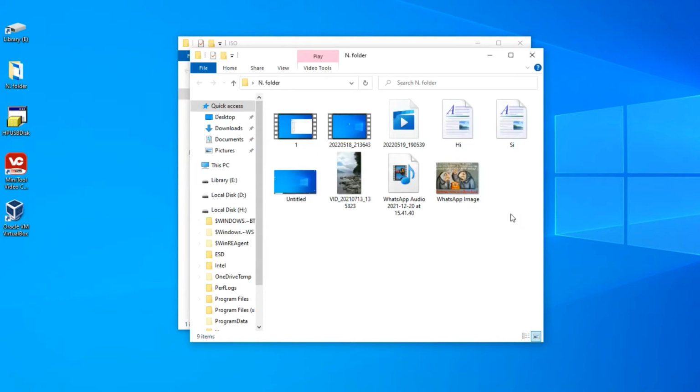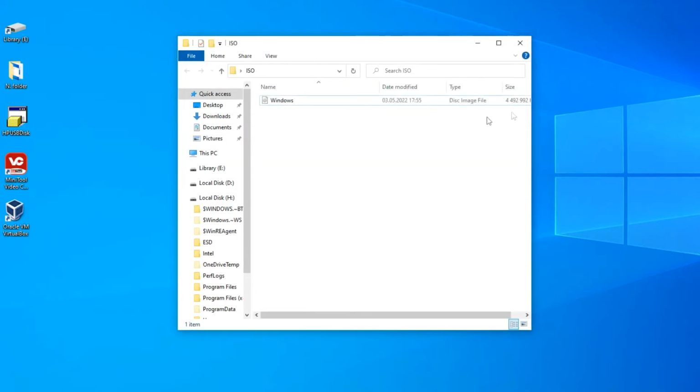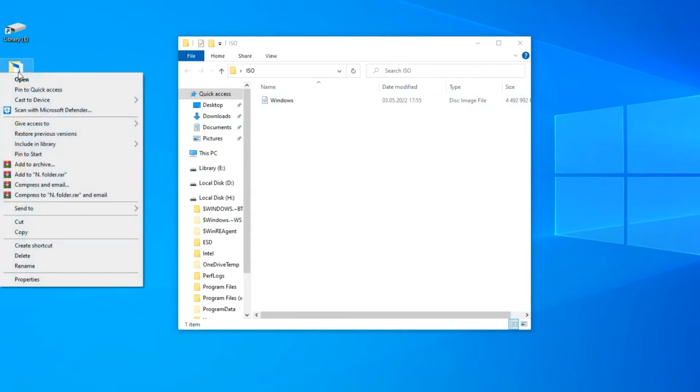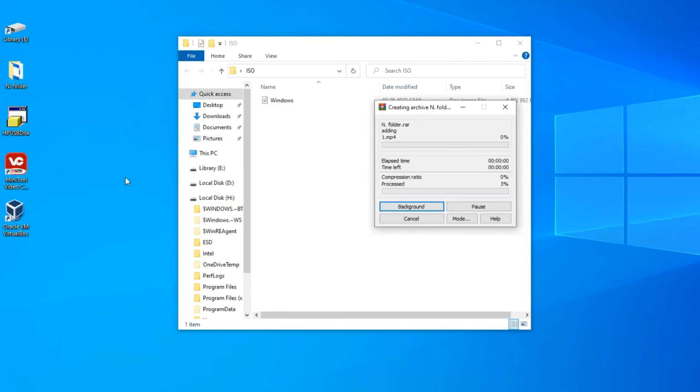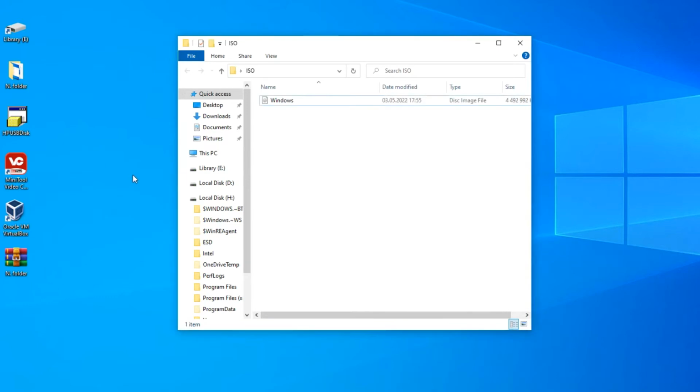There may be photos, videos, audio files and documents, like in this folder. Right-click on the folder, select here, and the creation of the archive immediately began. The archive is ready, now you can send it to email a friend or save it to a cloud drive as a single file. Agree that it is very convenient.